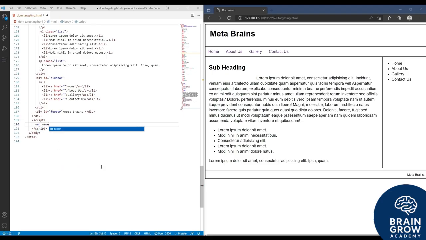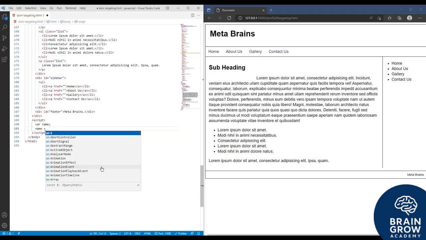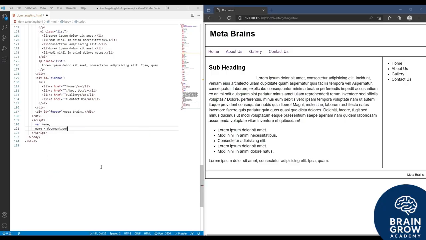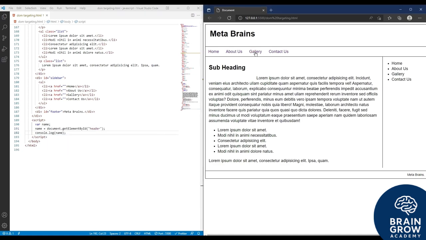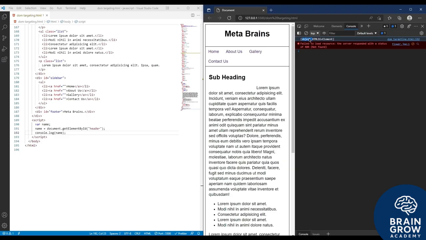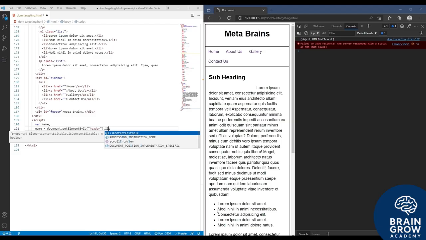Okay, so I'll make a variable named name. In it I'll write document.getElementById, and then I'll call an ID, and in the ID, I'll write header. I save it, and now I'll call this variable in the console.log. I'll go to the console, and as you can see, it's showing all my objects through getElementById. I'll check all the get methods one by one.